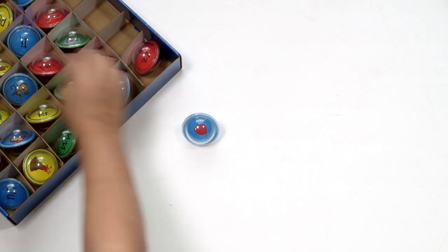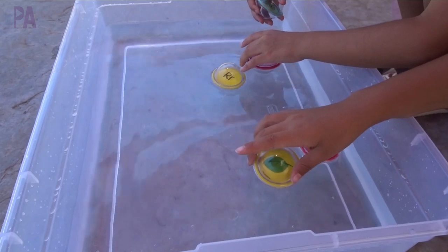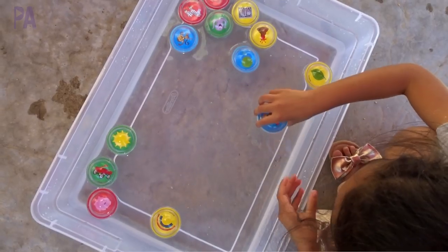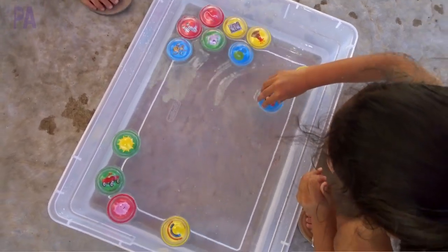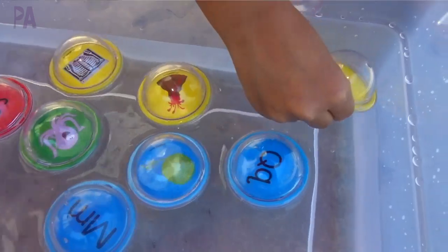I just think these have so much opportunity for learning and extension learning, combined with the sensory experience of the water. I think it's a perfect way to learn about beginning sounds or your letters as you're learning the alphabet. Aren't they pretty too? They're just fun to look at.